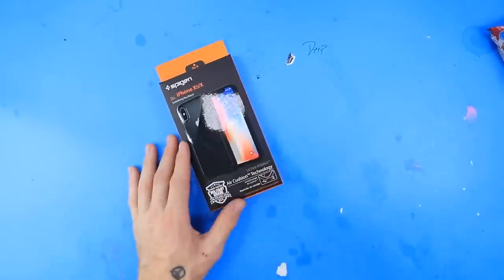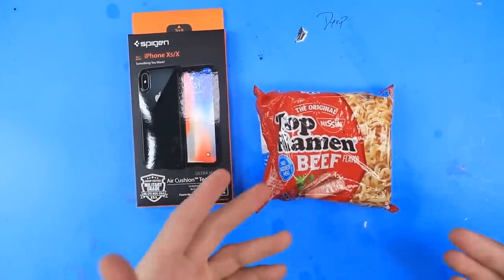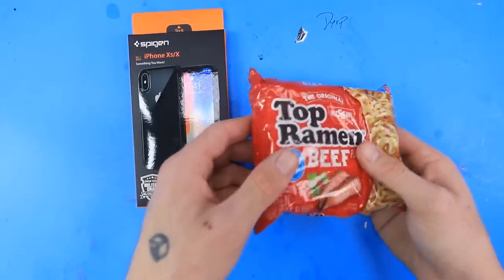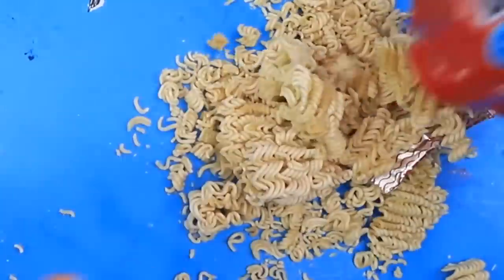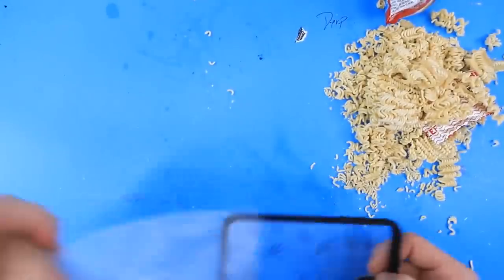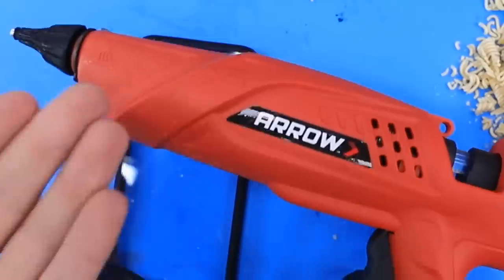Okay guys, so here's our iPhone case. Here's our ramen. I'm actually using ramen because I couldn't find any of that weird plastic, whatever that's called. So I guess what we're gonna do is just, yeah, that ought to do it. Just kind of sprinkle that up over there. Put that off to the side. Don't need that. And here's our case. There we go. One on the inside. Okay, looks good. And what we're gonna do is we're gonna hot glue them on.